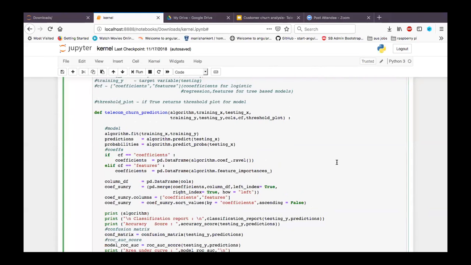If you want to use logistic regression or SVM, all you have to do is import SVM from scikit-learn, and then you do svm.fit(training_x, training_y). So that will give you a model. That line is computing a model among all these codes. Only that line is doing that, right? Then you have your predictions. The dot predict function, which is present inside the model, will give you the predictions.